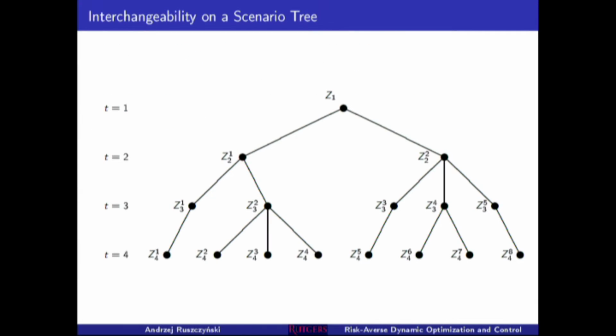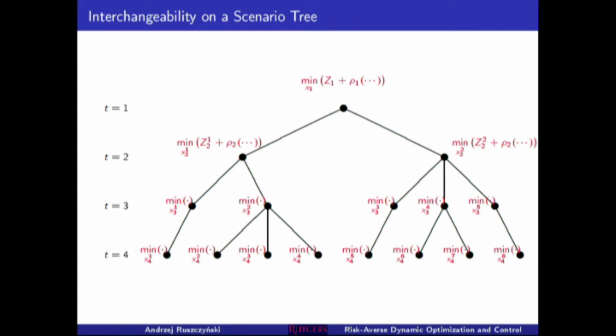Okay? So on this scenario tree that I had before, we can look at our problem either from the very beginning as a problem in functional spaces with the optimization in functional spaces, or we can look at this problem the other way. We can look at the bottom and optimize with respect to the decisions that I made at the very last stage. Of course, this optimization depends on whatever happened in the past, and then go backwards and fold these functions up to the first stage, okay?